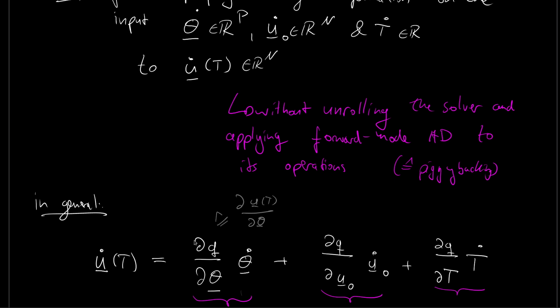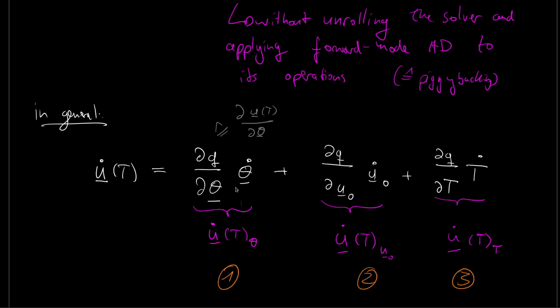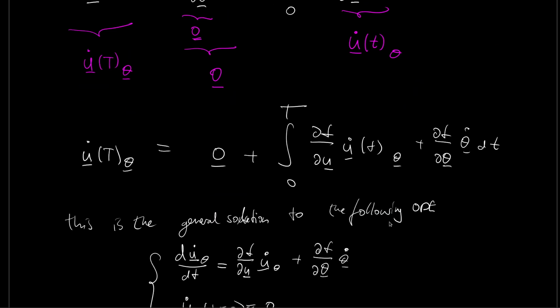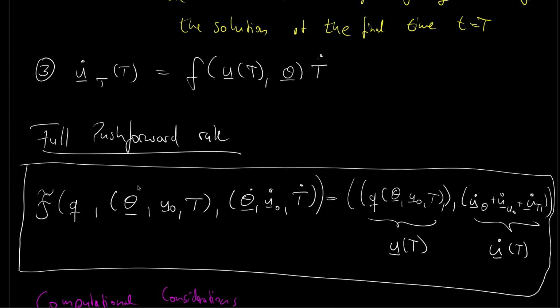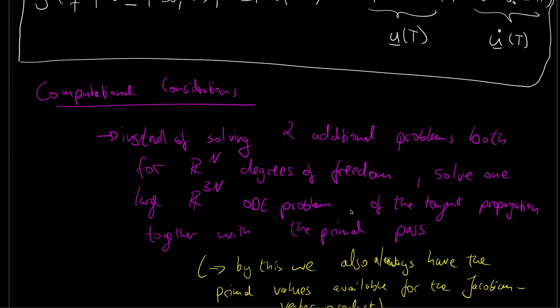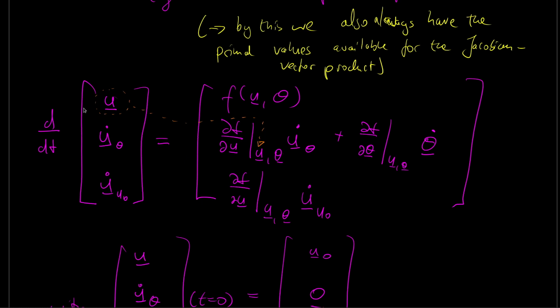And then we saw that by the general rule to Jacobian vector products, you have to propagate each of the components individually. And for the first two components, we derived auxiliary ODE problems that have to be solved in order to propagate the tangents. And for the last, it was just a trivial evaluation, but oftentimes the last is not very interesting. And this allowed us to write down the general push-forward rule. Let me recall that here. And then we also made a computational consideration. We could do that by just solving as a larger system of ordinary differential equations, because we need access to the primal solution anyways in order to evaluate the Jacobian vector products in case our system or primal system is highly nonlinear.